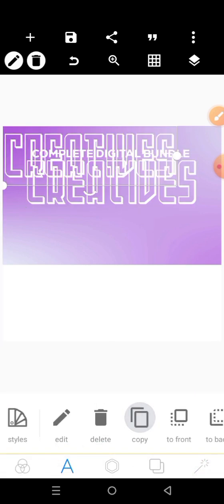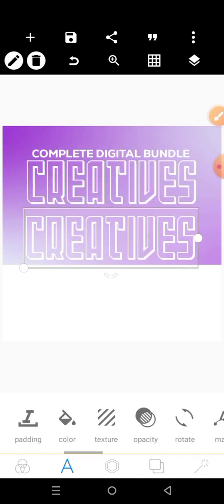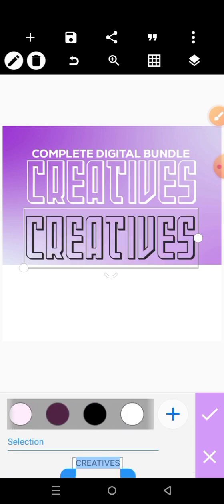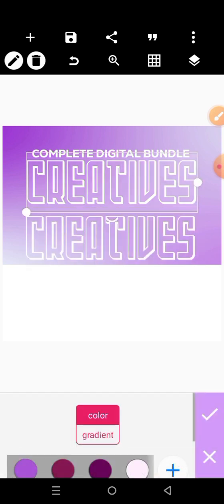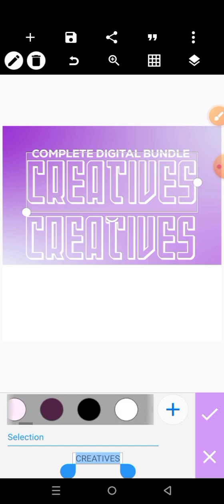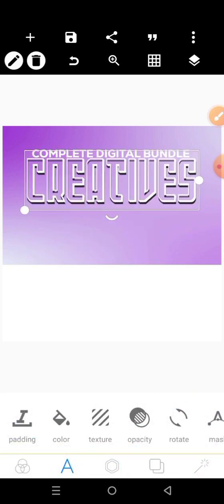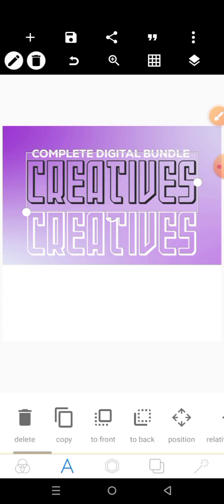These creatives now I'm going to duplicate. I usually do this to make my text pop. So I'm going to give it a black color. Oh, okay. Let me cancel this one. It is this one I want to give black color. The one on top, I'll give it a black color. Then I will bring this one here. Okay, I did something like this. If that one is not giving you what you want, take the black on top of the white and see. So let me bring one to the front.